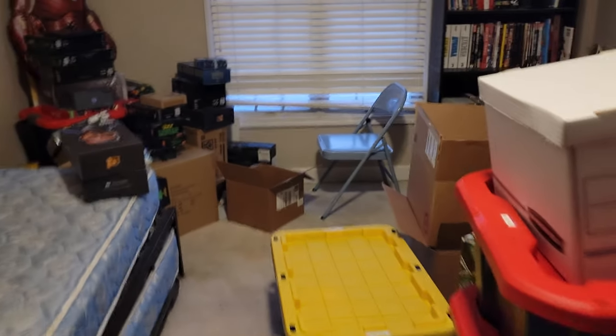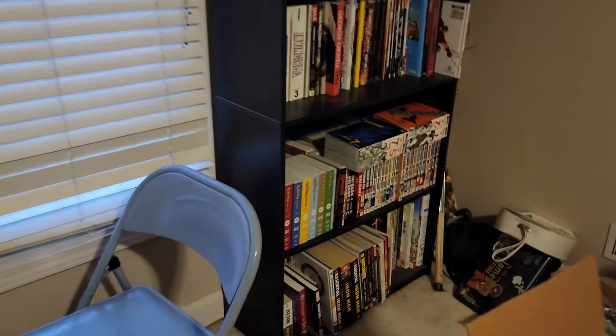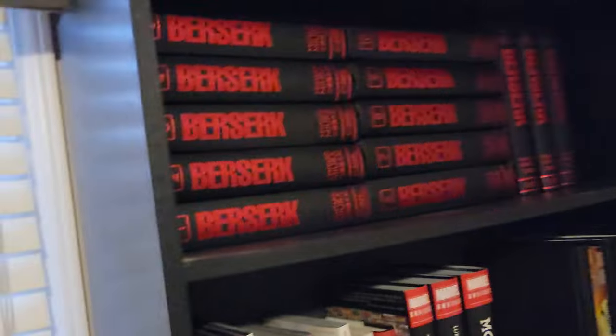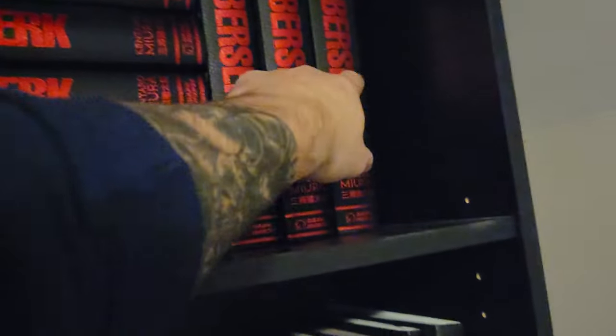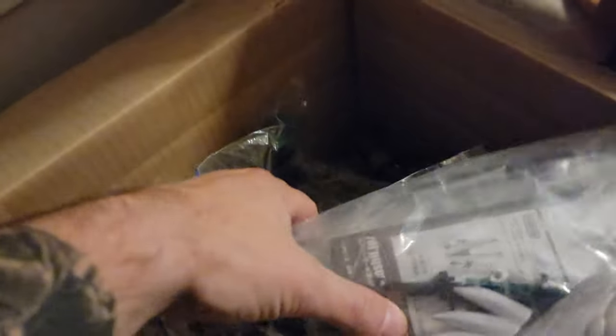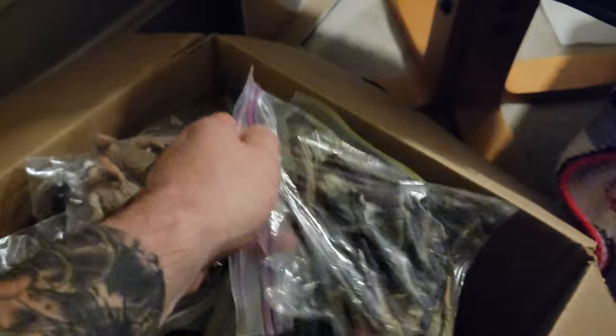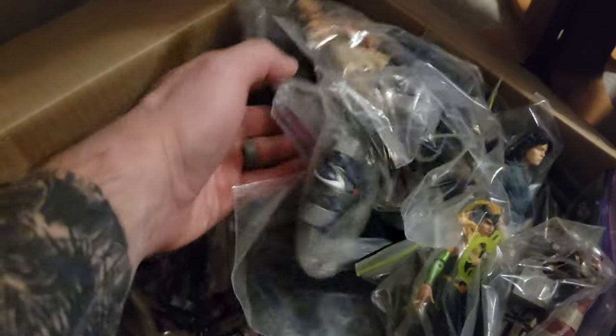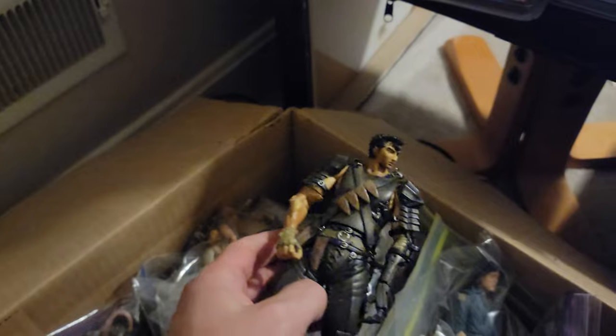My son's downstairs freaking out. We got mostly a manga collection here, some TPBs — trade paperbacks. Berserk — if you haven't read it, read it, amazing. I just noticed they have 13 before 12, which is weird. This is cool — Albert Einstein back there. Old-school Marvel Legends — this is stuff that I've been sitting on, I need to sell. Walking Dead — when I used to do a lot of figure photography, a lot of the stuff I would do. Ripley. That's an old Berserk figure — Guts.